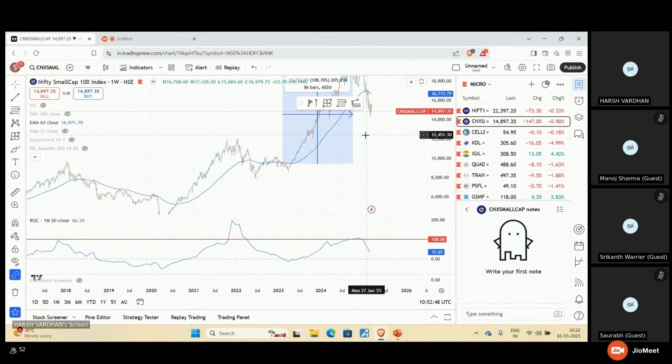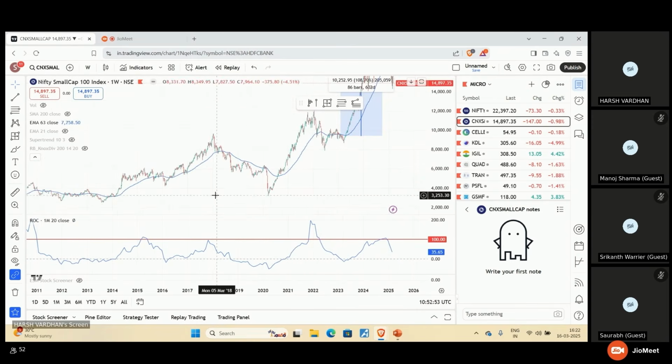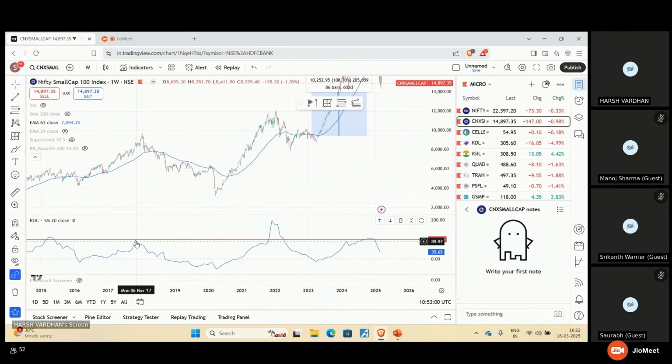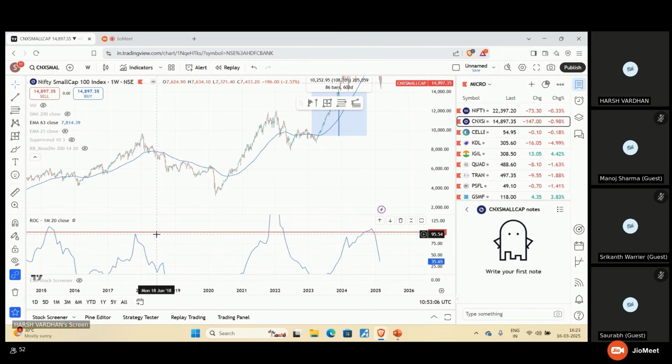But let's see the previous falls as well. For example, previously it told you to sell somewhere here. It exactly didn't touch 100 here, but as I said, you shouldn't wait for that level. It actually touched 96, 97 levels. So you should start selling above 90. Whenever it goes above 90, you should start selling. At least you will be in 20% cash at 96, 97 levels, if not 30, 35%, and that can still save you money.